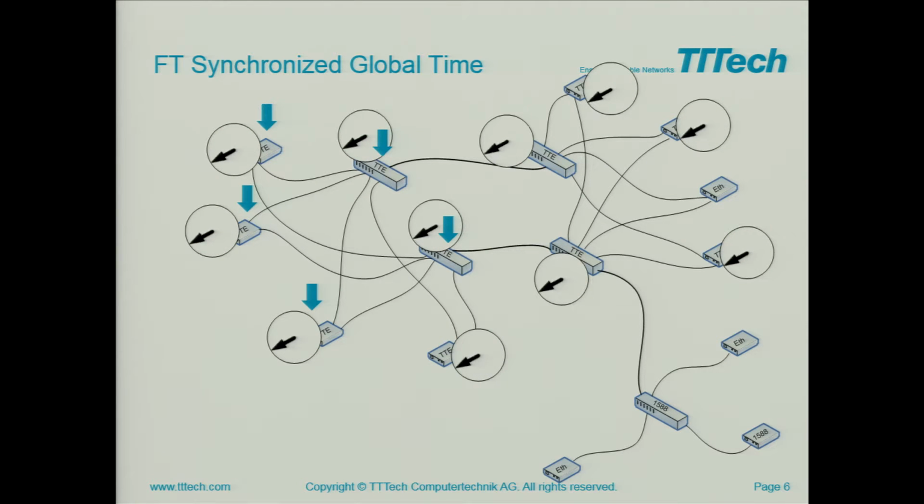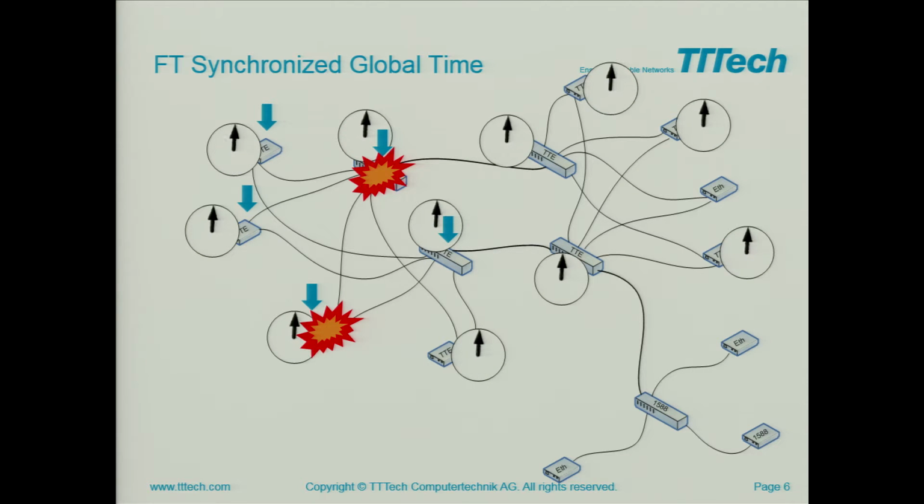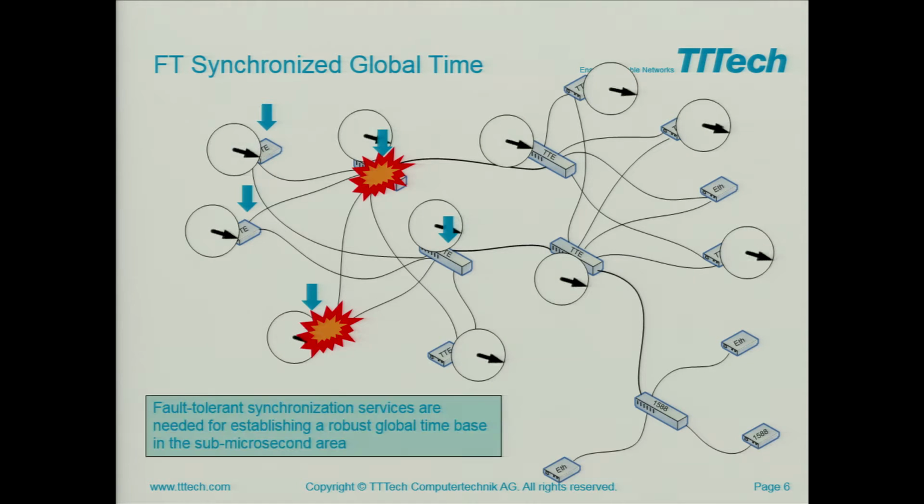And this global time base is now fault tolerant. So if I have a fault of one of the nodes, even if the node starts babbling wrong times, the protocol is able to handle these faulty nodes because of this average calculation in the switch. So the switch votes away the faulty nodes in the network. Depending on the fault scenario, this clock synchronization can be single or dual fault tolerance. So it is able to tolerate different faults.